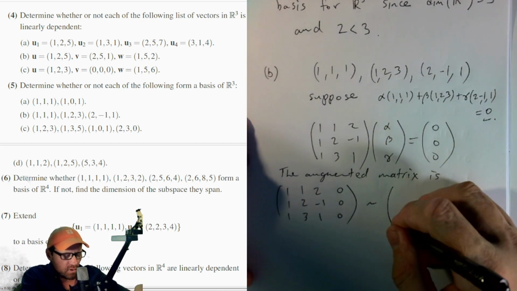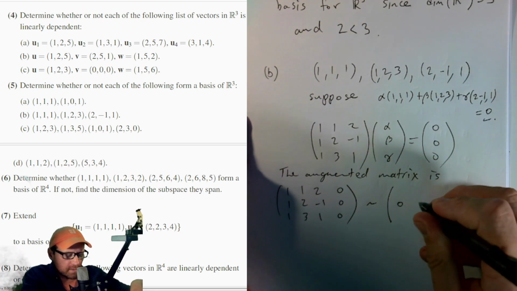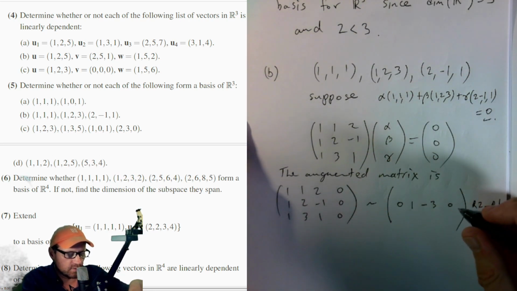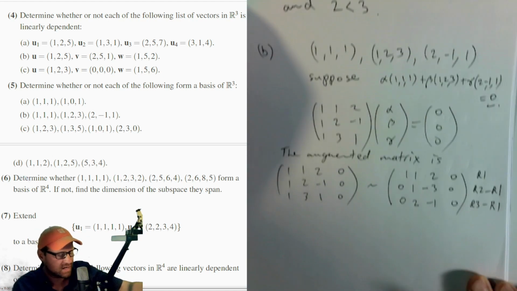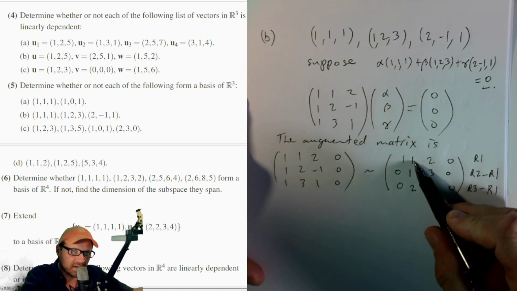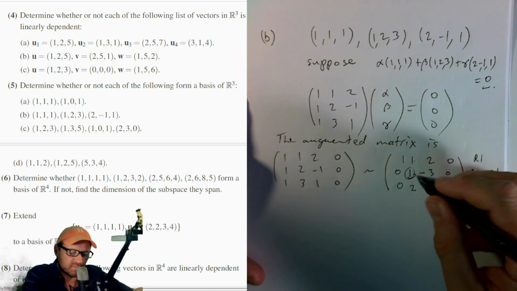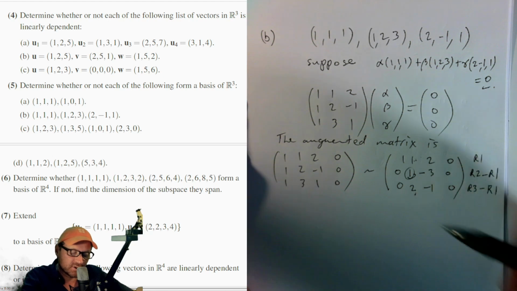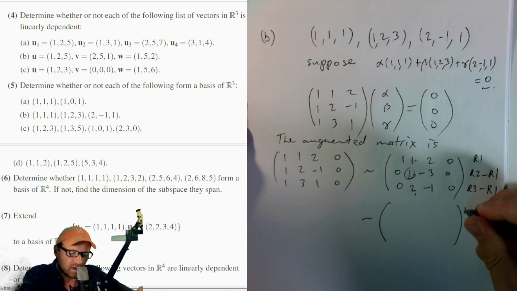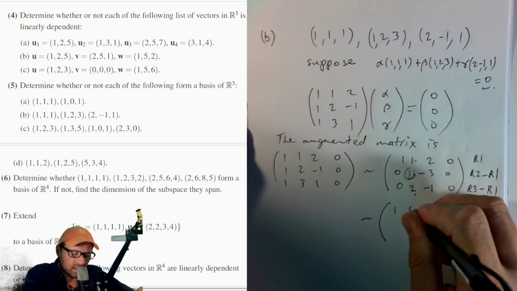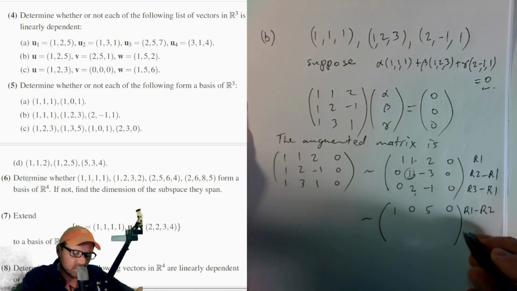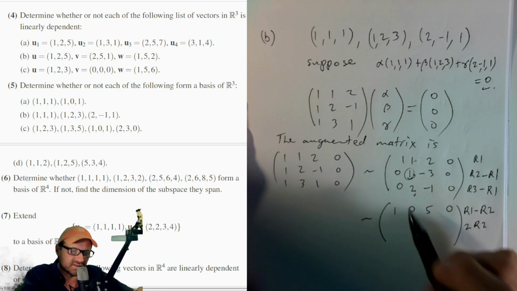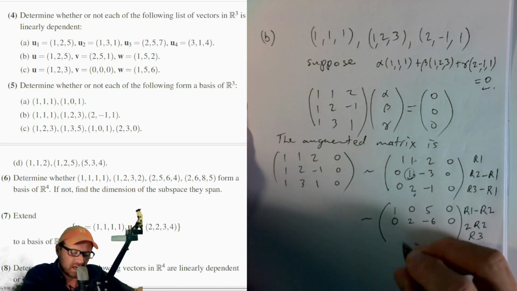Now replacing row 2 with row 2 minus row 1, 0, 1, minus 3, 0. Replacing row 3 with row 3 minus row 1. Next, we want a 0 where this 1 is, so let's use this second pivot here to get a 0 there, and then eventually we want to 0 down here with the 2 also. So replacing row 1 with row 1 minus row 2, 1, 0, 5, 0, multiplying row 2 by 2 so that we can deal with this 2, and we'll keep row 3 the same this time.